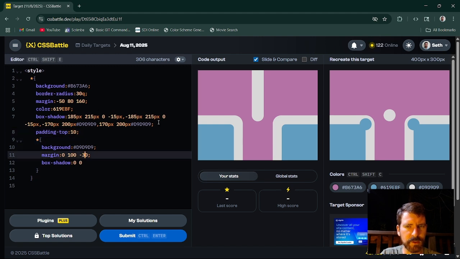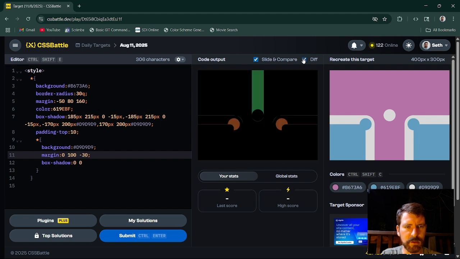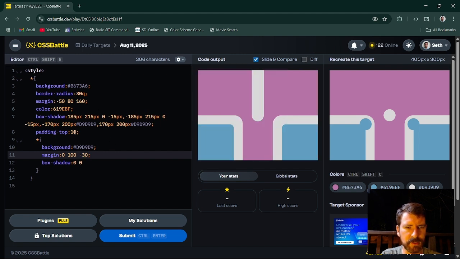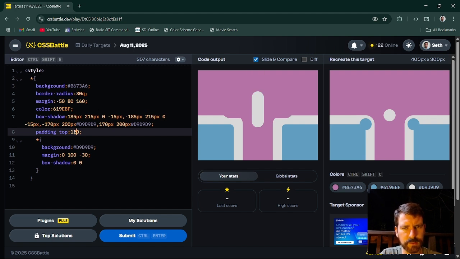Bottom. 100 on the sides is good. Padding top is not going to work. 100 and 110, 20 is when it starts shoving it down. So what we need to do, a -30 margin.